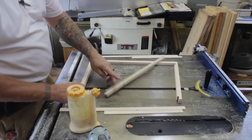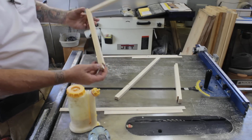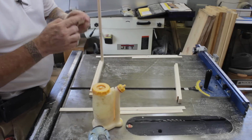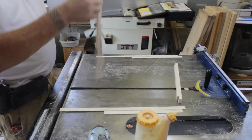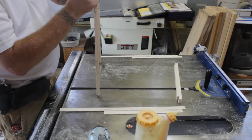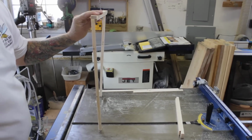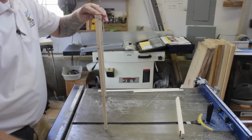Now we're going to do that again for the other side of your 7/8 inch piece with the dado cut in it. Get that nice and smeared in there. Put the extra, and more if you need it, on your 1/2 inch wide piece. Don't worry about glue coming out everywhere. We can clean it up later. We just want to make sure that this bottom surface is flush, because that's where it's going to sit on your hive.